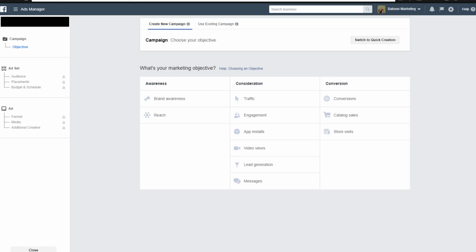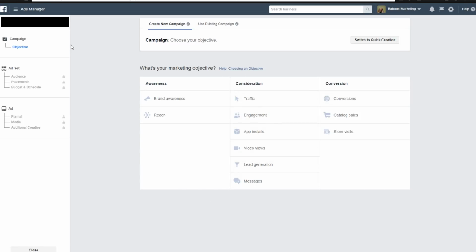Alright guys, so the first thing you're going to want to do is hop over to business.facebook.com and then come over to the ads manager. I'm not going to be showing you exactly how to set up an account because it's pretty straightforward, but once you have your account on business.facebook.com, you set it all up, then you come over to the ads manager, which you just select up here in the top left. As you can see, it says ads manager. Now you are on the create a campaign section.